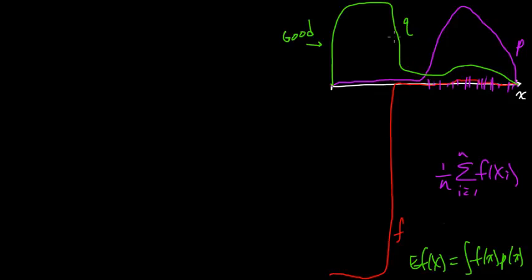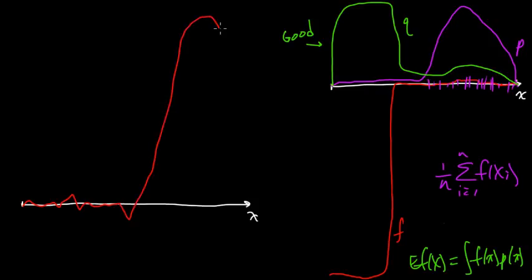Let's draw another example. This is the ideal situation where you can actually draw a good Q, and your original P was doing very badly. But let's draw a situation now where maybe you choose a bad Q, where things might go wrong. Maybe I'll do it down here. So again, we have X. And now let's suppose that F is, let's do it in red, doing its thing over here. And then let's say it gets pretty big over in this region. Boom. F is pretty big over here.